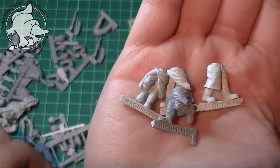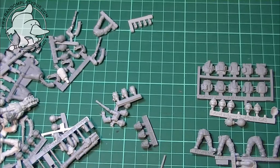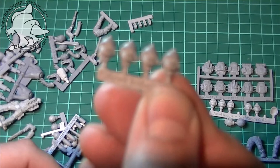I'm debating whether I could use those with the Genestealer Cult torsos that I've got spare left over from... Well, I bought them as a set thinking I could find some legs to stick them on, to be honest. And I happened to get some. And some more of the helms with gas masks. There you go. Slung them over there.